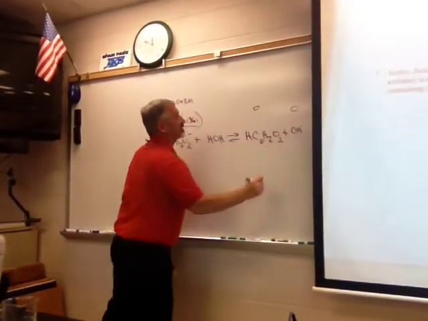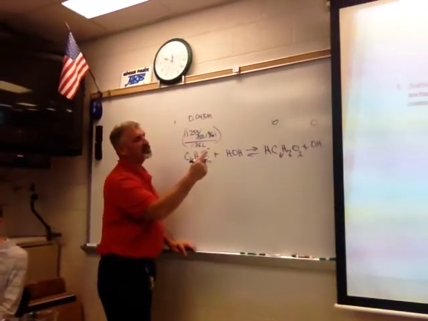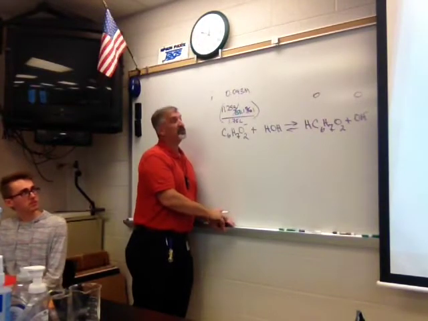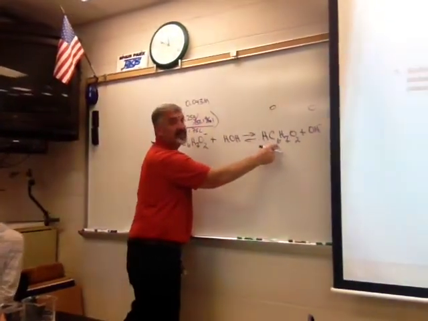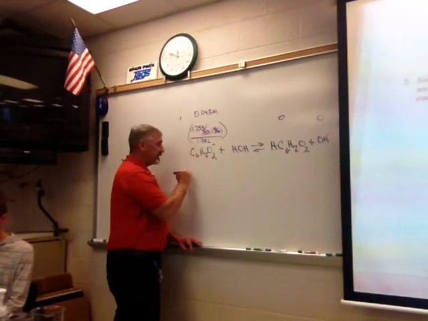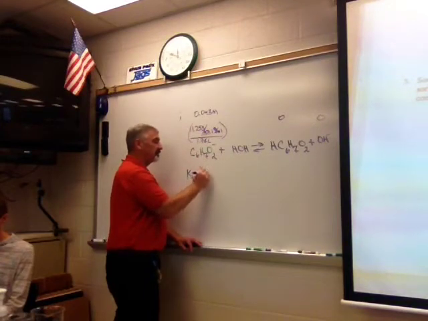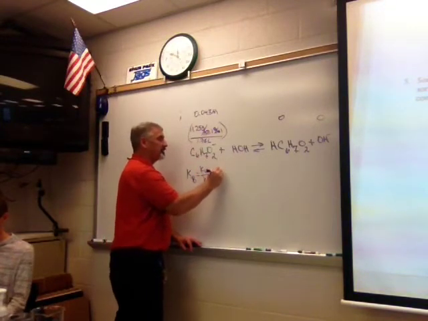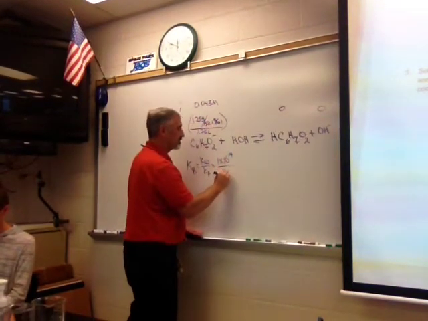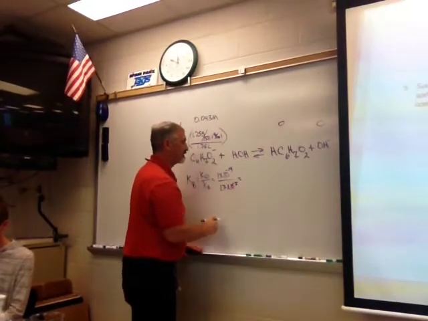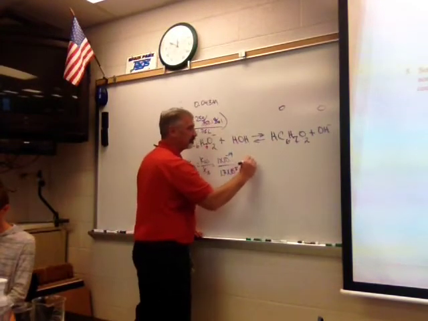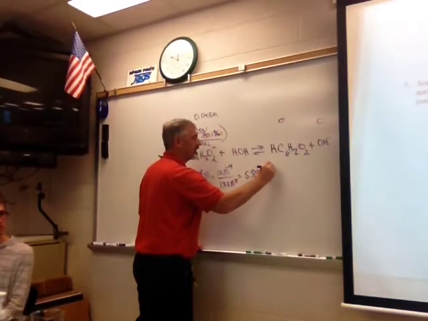0 and 0. But this is a base. What's the purpose of the first line? Because it tells us Ka. This is the acid. This is the conjugate base. So I need the Kb, which is going to equal Kw over Ka. 1 times 10 to the minus 14 divided by 1.7 times 10 to the minus 5. What's that come out to? 5.88 times 10 to the minus 10.